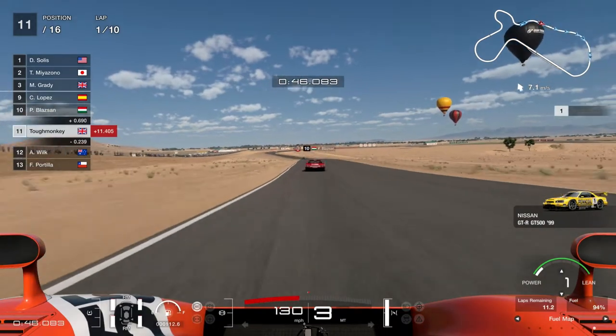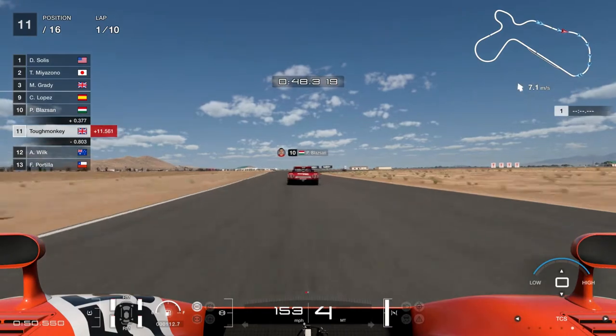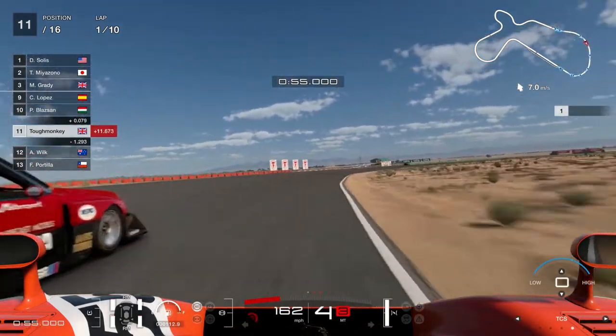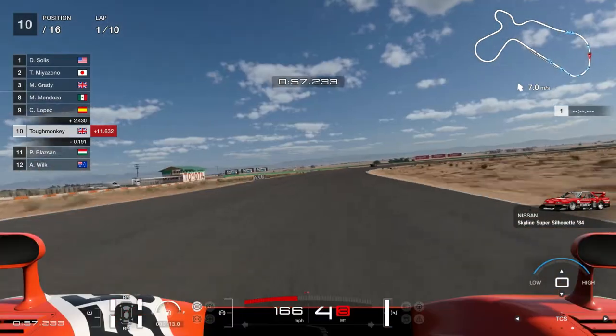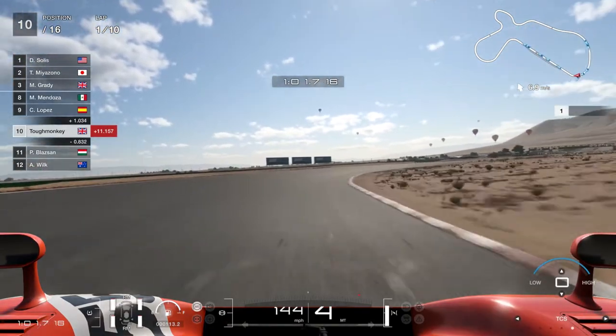So as with all of these menu book races, the race does come back to you. Don't panic when you're not catching people up or cars are pulling away from you. They'll more than likely have to pit at least once. And if it's a rainy race like some of the later races, then you can take advantage of staying out on slicks for as long as you can.